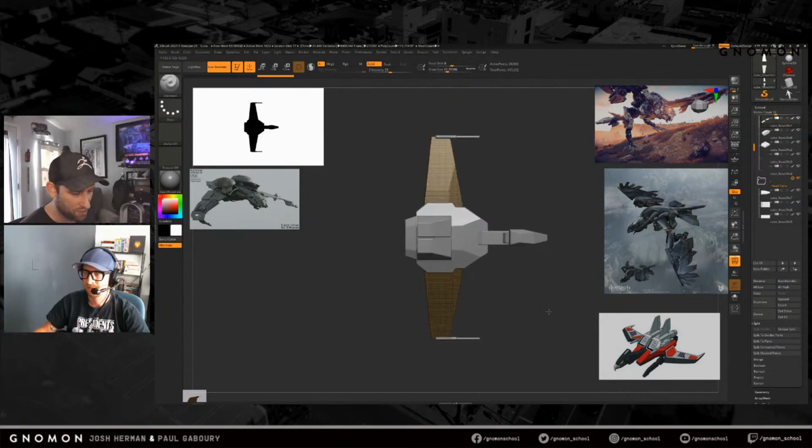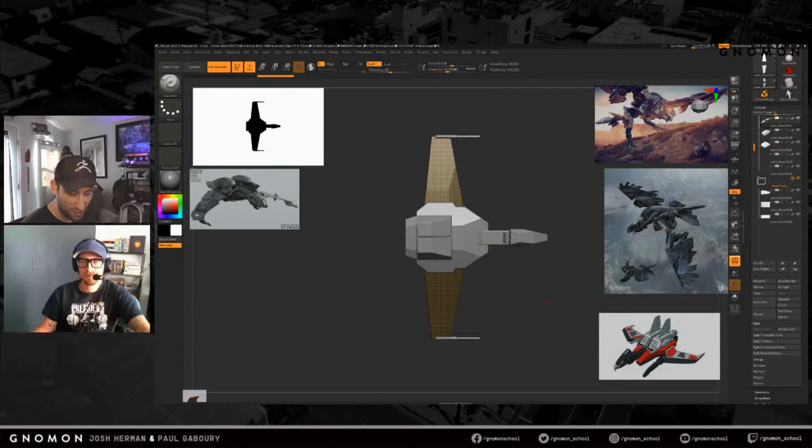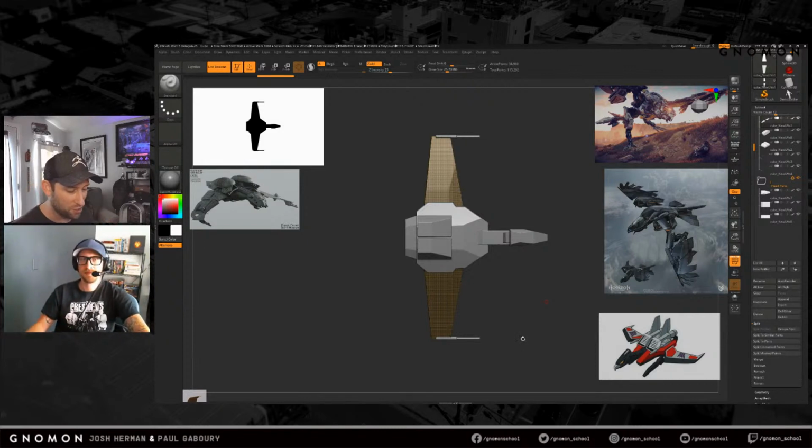But I want to show this because I want to put a little bit of extra stuff in my wings here. I kind of want to make it so it's not just one big wing, not like Laserbeak, but more like what they're doing here, more detailed. And same thing with this, right? So this is where I love using the Spotlight.